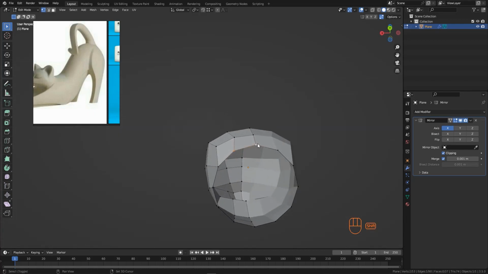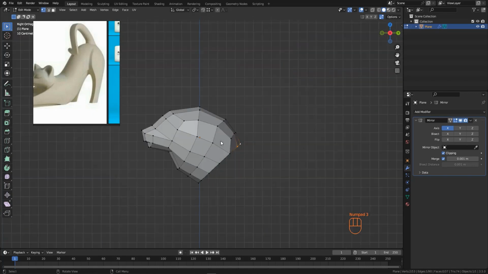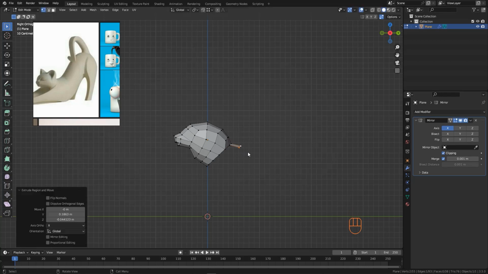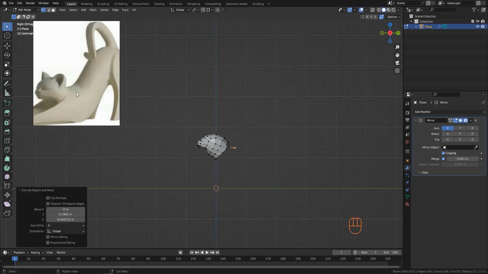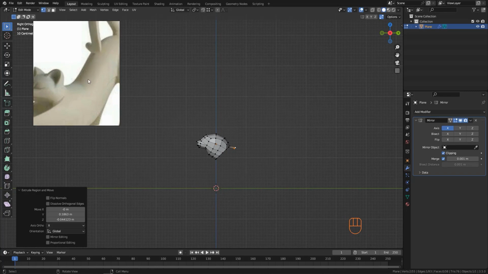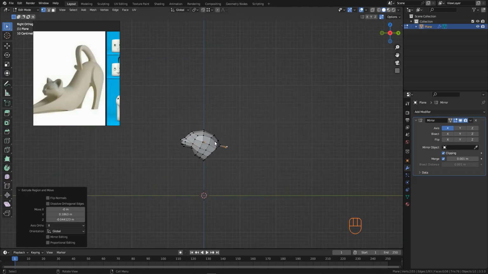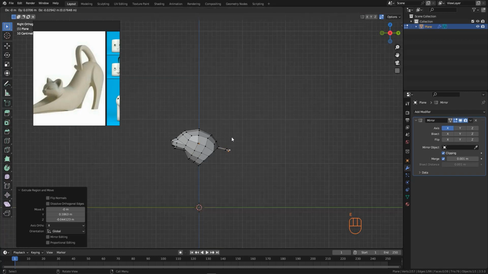with these vertices. I can grab maybe this side. Let's go to the right view, and I will grab these and extrude these maybe here. The idea is I just want to follow this curve. So one extrusion here maybe, and another extrusion goes maybe like that, and maybe one goes like this. Maybe one should go like that.